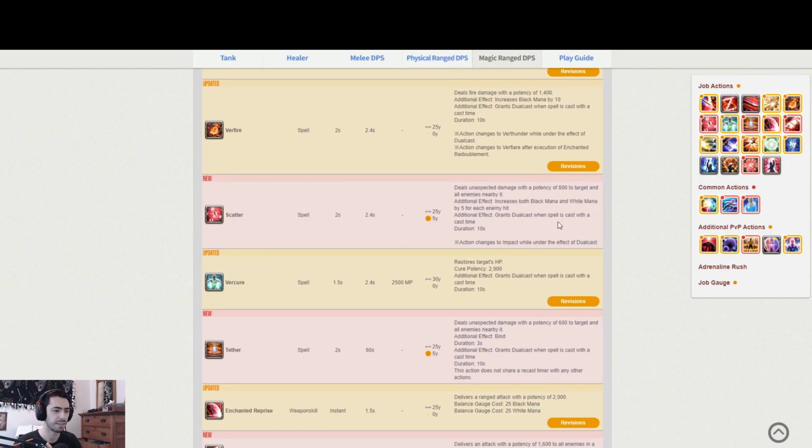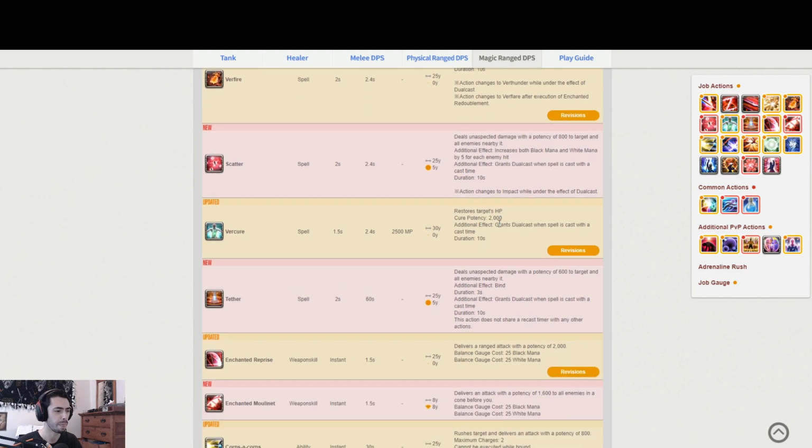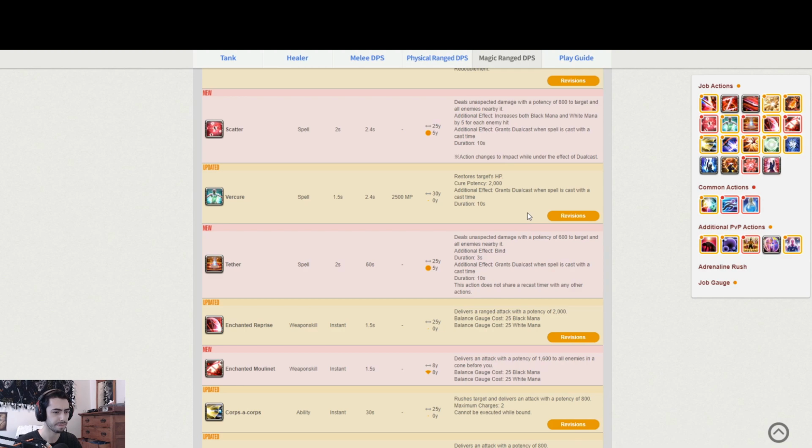New ability Scatter. Deals damage with a potency of 800 to target and all enemies nearby within a 5-yalm radius. Increases both black and white mana by 5 for each enemy hit. Does it need to be more? I guess 5 is right, because if it was 10... Yeah. Okay. You can still cast. Spell is cast with a cast time. Okay. Duration 10 seconds. Cool. Oh, and it changes to Impact while under the effect of Dualcast. Okay.